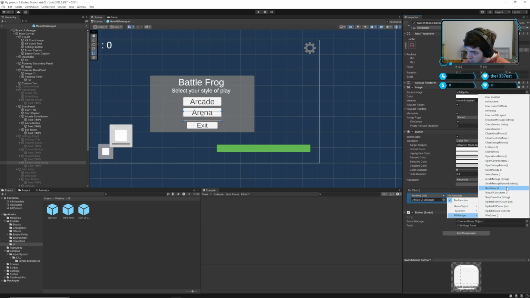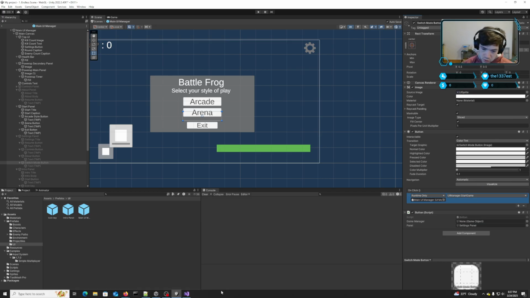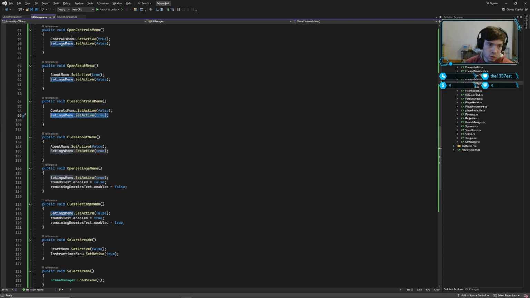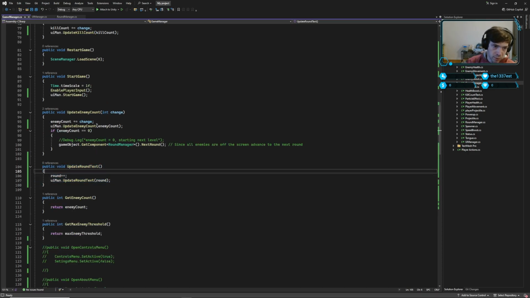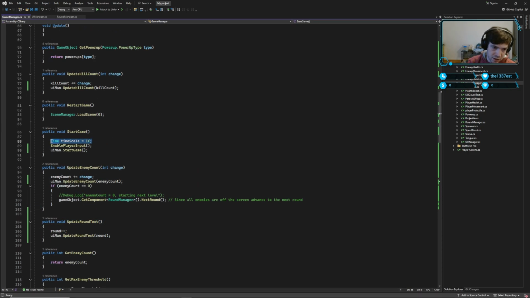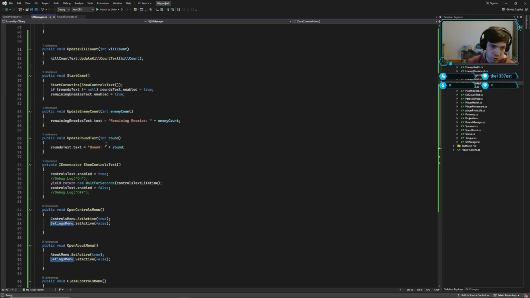I think this is just start game, right? Because start game sets a time scale, it enables player input, and it calls start game, which shows control text for X amount of seconds.